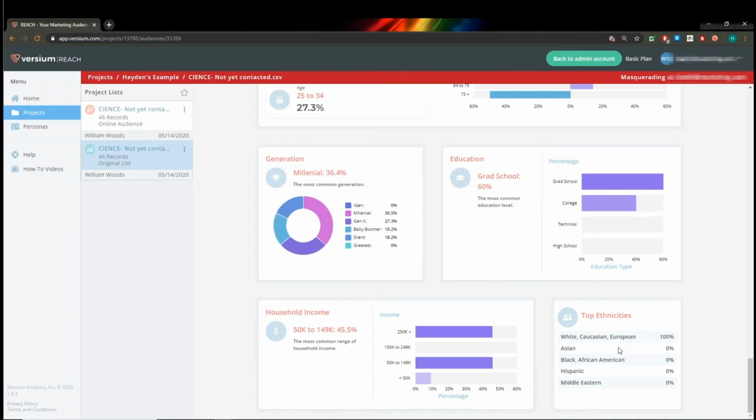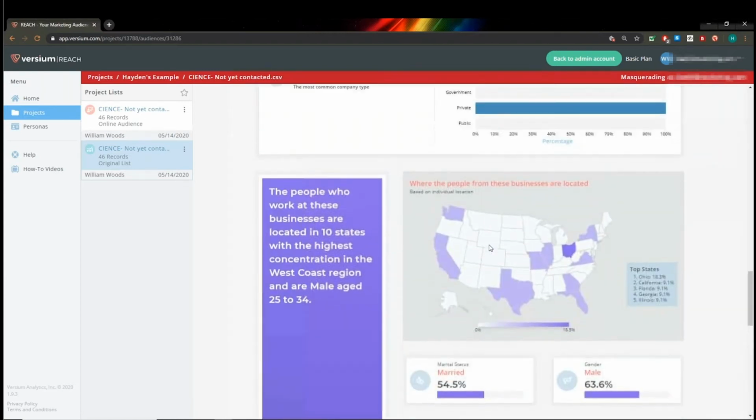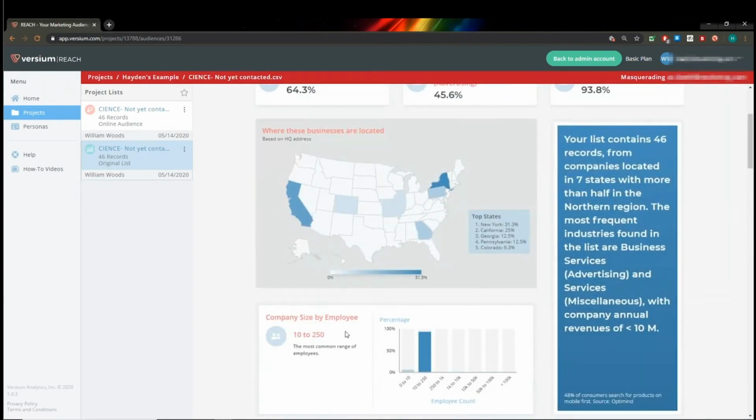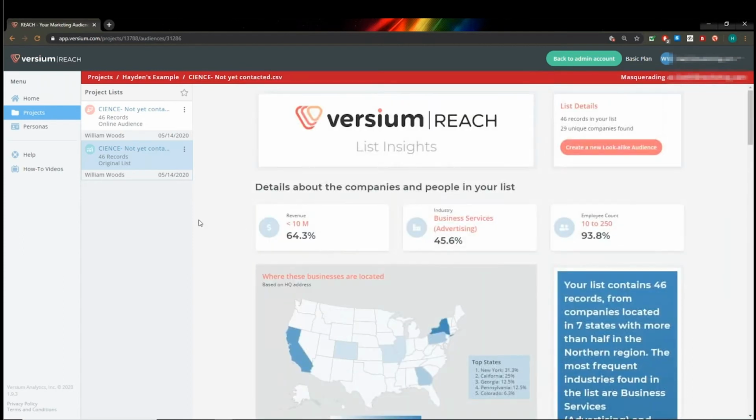So take the time, that's insight that you can't really get from your CRM. So definitely lean on this for that. We don't have a way to export this at the moment. What we will have coming is a shareable link. So if your clients are interested in who they are advertising to, you'll be able to provide some insights to them using a shareable link. But for the most part now, you are able to take screenshots of this and share that with your client.